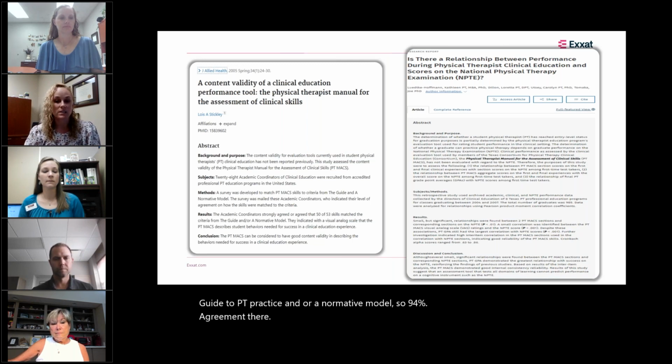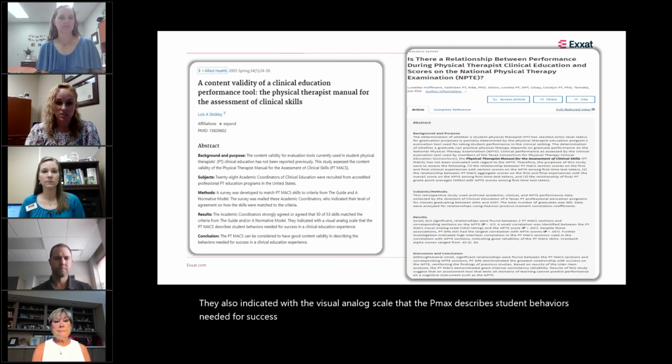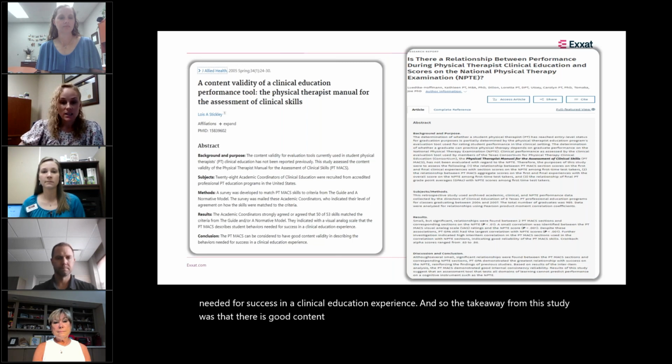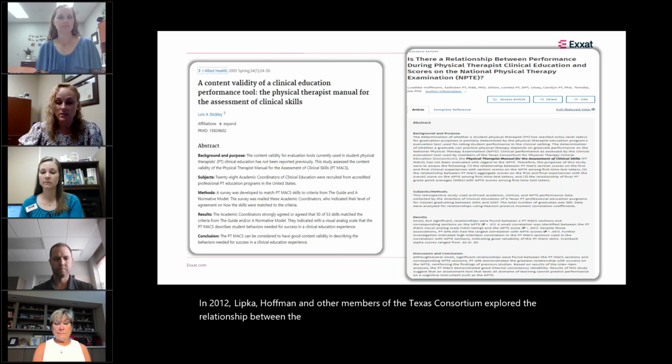They also indicated with a visual analog scale that the PT MACS describes student behaviors needed for success in a clinical education experience. And so the takeaway from this study was that there is good content validity. In 2012, Ludka Hoffman and other members of the Texas Consortium explored the relationship between the PT MACS and the national PT exam scores.